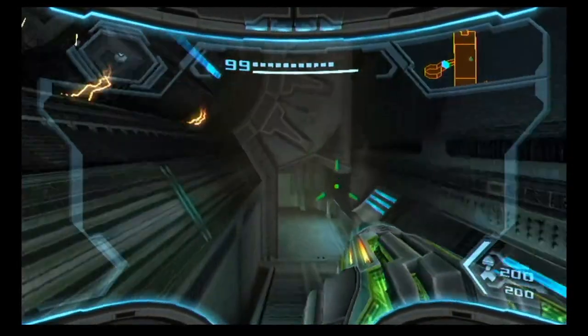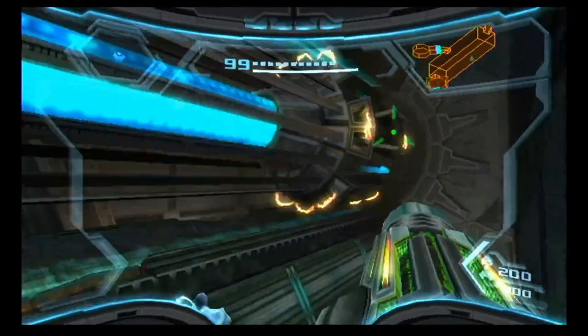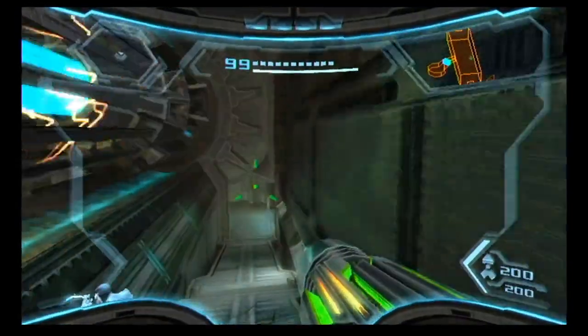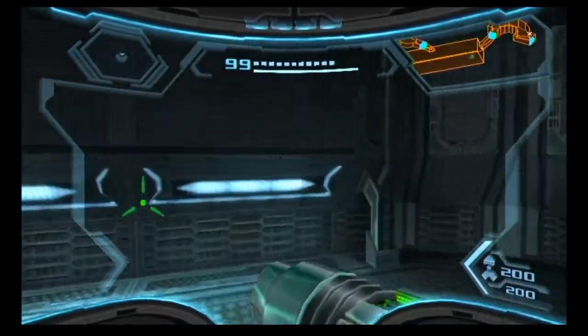Am I going backwards at this point? Can you jump? It looks like it. And jump where? Oh no, that's up. Never mind. I thought there was a ledge up there. I thought so at first, and I walked forward and I didn't see it.